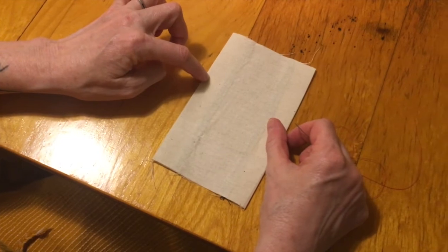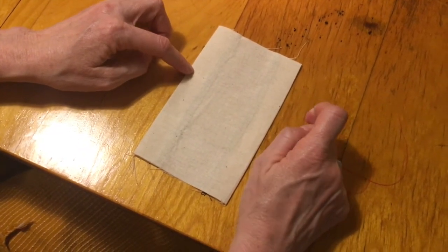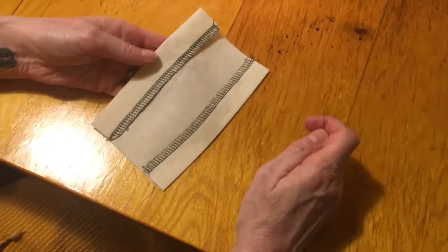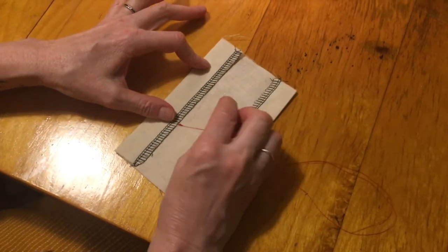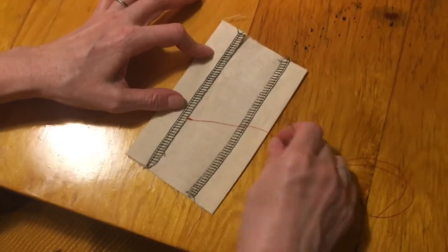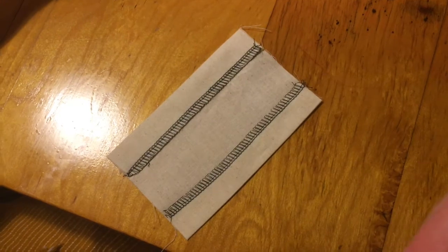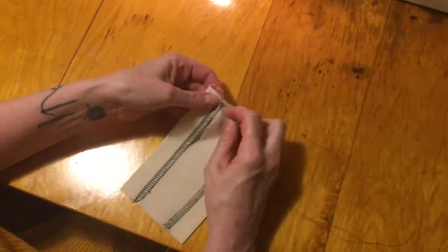Generally, you're going to see hand hems in like dress pants, more formal things. It's just because it's more invisible. I'm going to be using red thread here just so that you can kind of see more what I'm doing, but please, oh please, use matching thread because that's going to be your best buddy in this case. So a hand hem looks like this. So I just have a single strand of thread. You don't want to double, just a single, and I tied a knot in the end.